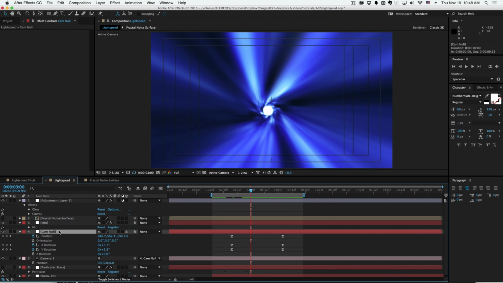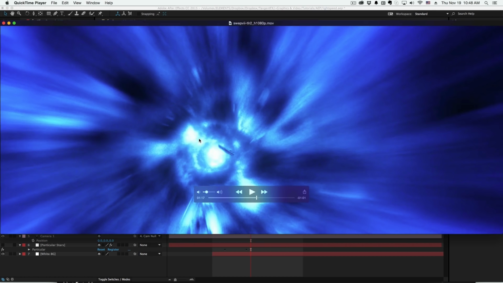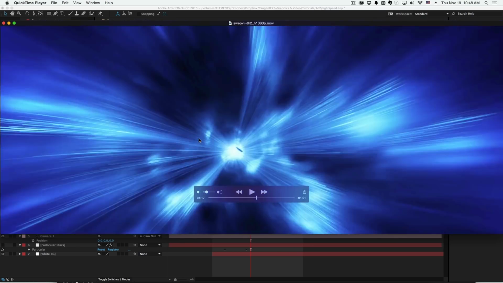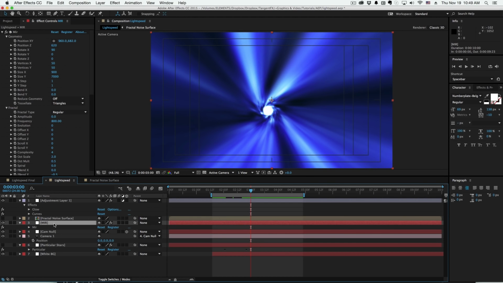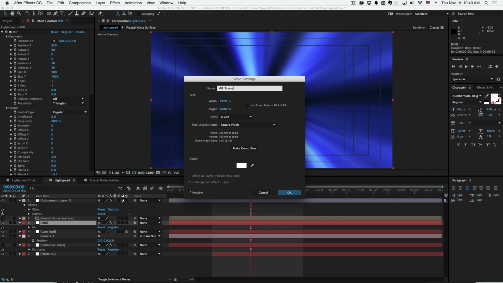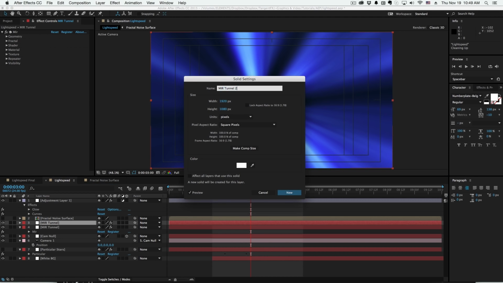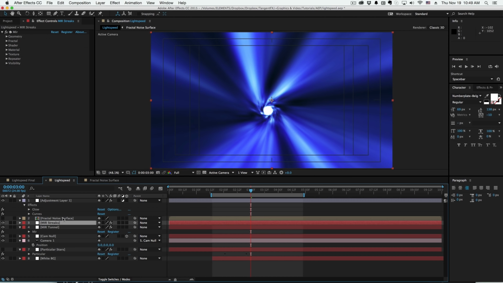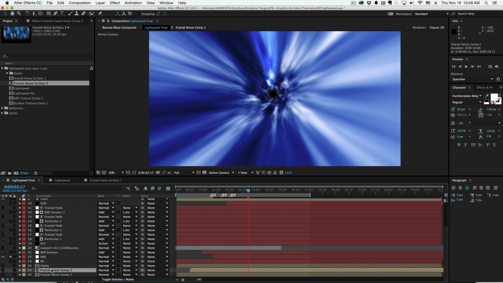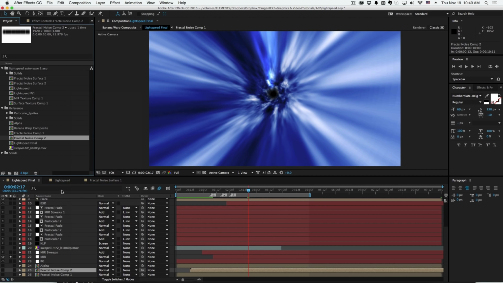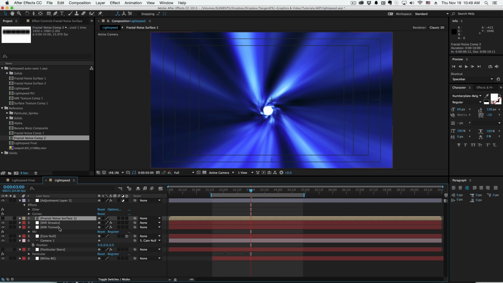Now, really quickly, I'm going to show you the additional streaks that are on here. If I back up, this is sort of the way things were transitioned from the streaks into the tunnel, at least part of it. So I'm going to duplicate it. Sorry, before I get ahead of myself, we have a tunnel, and I'm going to duplicate this, and this is going to be not the mirror tunnel, but mirror streaks, and we're going to use a second fractal noise layer. So let's go into fractal noise surface, reveal this in our project. This is fractal noise surface 1. Then duplicate that, and we've got fractal noise surface 2. In fact, I think I'm going to go back to my original, fractal noise comp 2, show that in my project, and I might just repurpose this one just so this goes a little bit quicker.